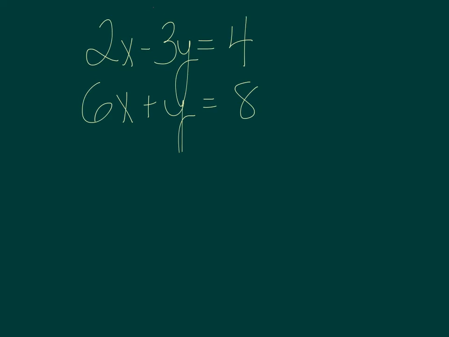For example, what if you could wave a magic wand and change something here? What would you change? Some would say, well, I would make that into a 6x. Well, if you made that into a 6x, they wouldn't cancel out, would they? 6x and 6x is 12x. So what you mean is you would have liked that to be a negative 6x, right? And you're like, oh, yes, that's what I meant. Of course it is, and you can do that too. However, that might be a little bit more complicated, or maybe it wasn't something you saw immediately. So you can do anything, really, as long as you follow your rules of algebra.